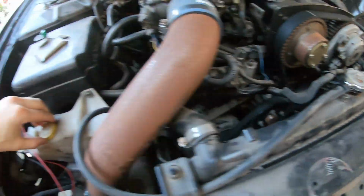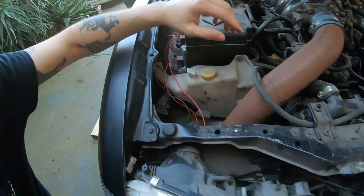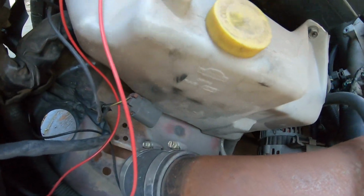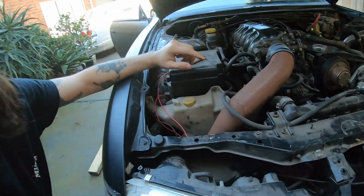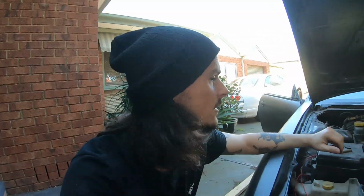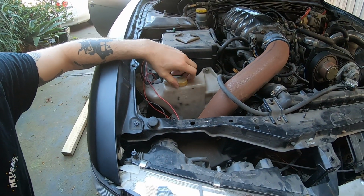Oh shit, it's the coolant overflow. I don't want to open that because I'm pretty paranoid that this is gonna spit. Listen. Shit, this radiator is really bad. If I just did one little pull like that and it's already bubbling, imagine drifting with this radiator. Alright, it's stopped. Let's open it up.